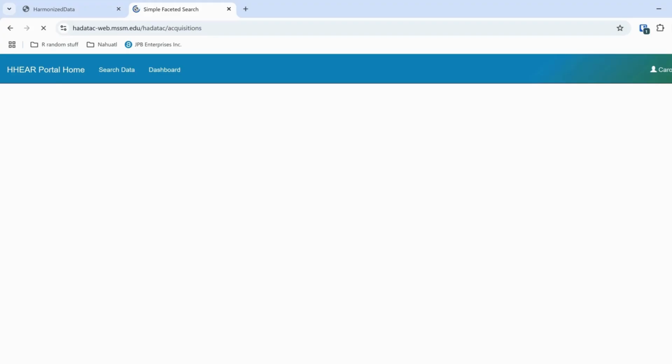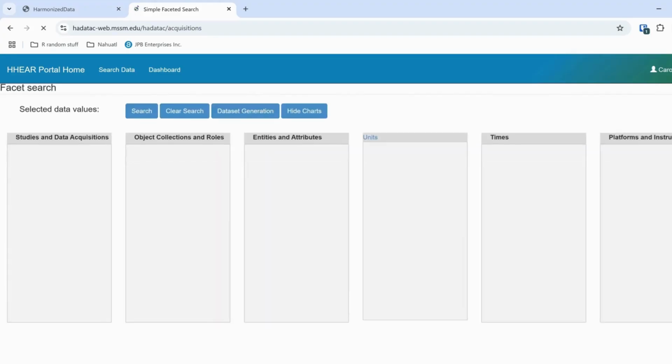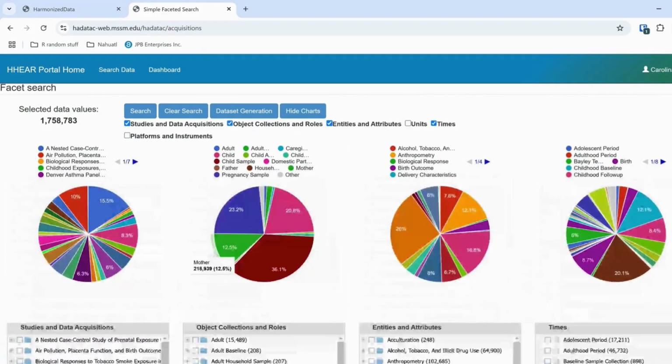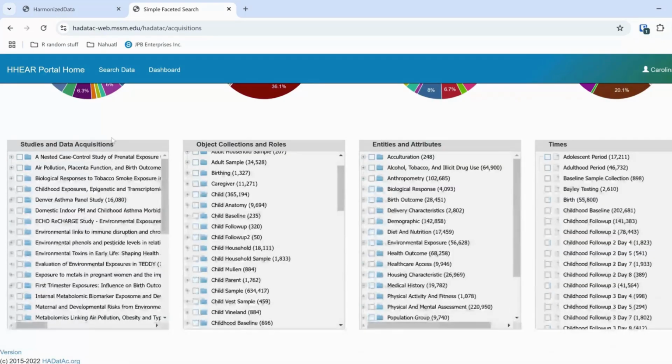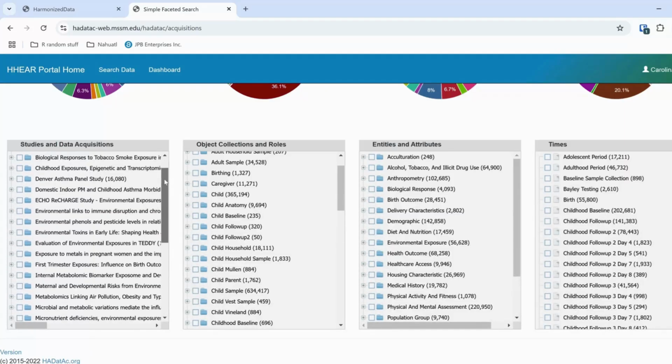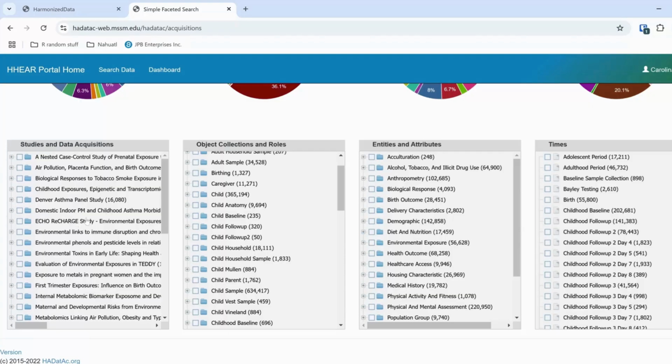This should redirect to a page displaying 4 primary facets for filtering data. The first, Studies and Data Acquisitions. This is a list of all the studies available in a repository. You may use this to browse or filter data according to individual studies.